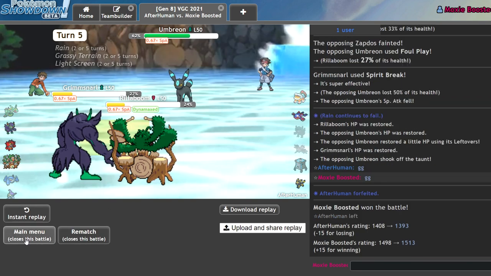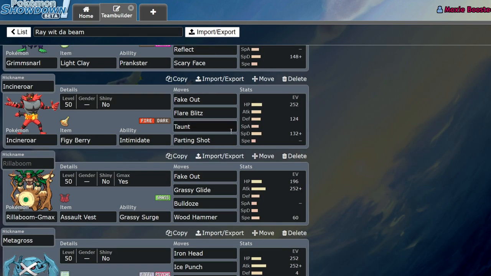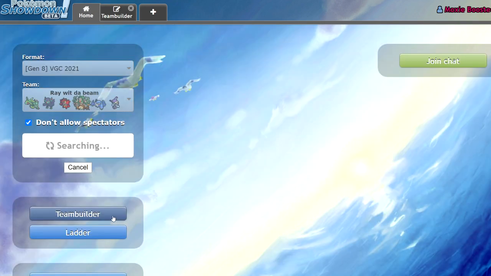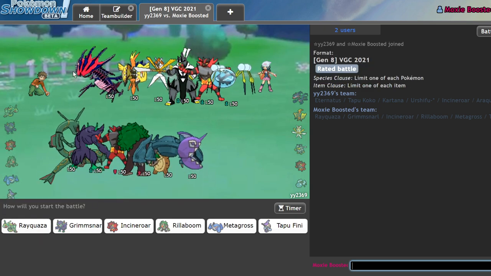Nice. So we got two wins in a row right now. Let's go for three. Alright. So yeah, I actually showed this to a buddy of mine the other day, and they did point out that it has kind of a weak Calyrex Ice matchup. So I'm kind of hoping to avoid that today. The way that I would actually play around Calyrex Ice with this team is just straight up leaving Rayquaza at home and playing with Metagross as my restricted in a way. I pretty much have to just go for screens and attack from that point.